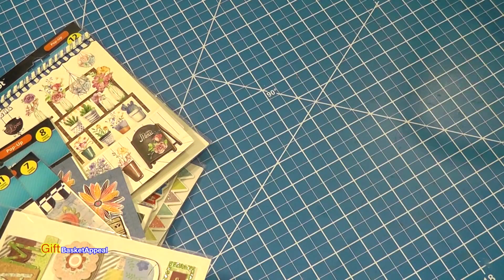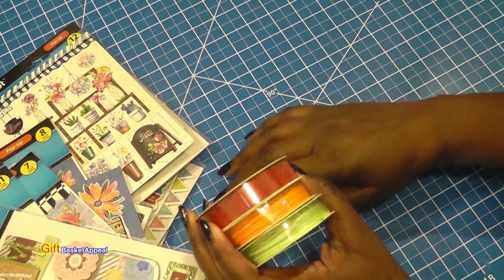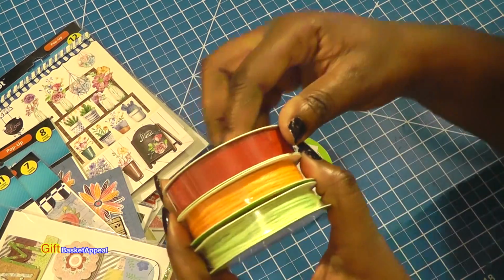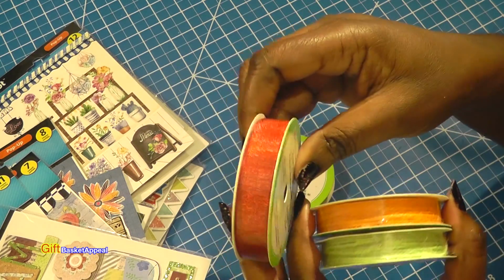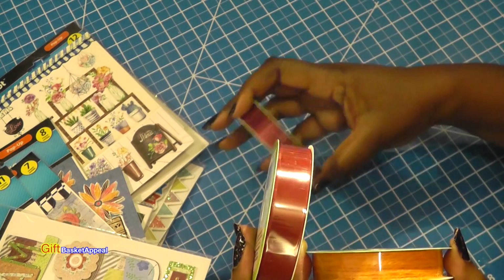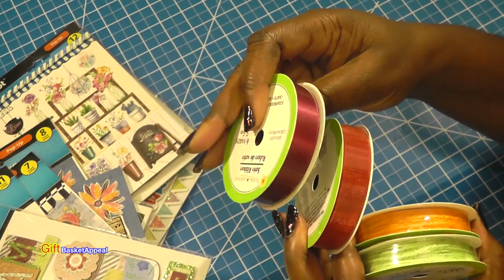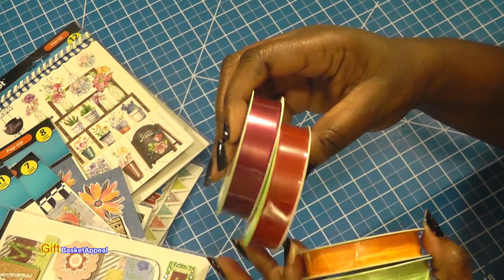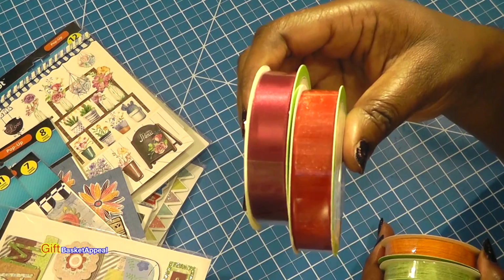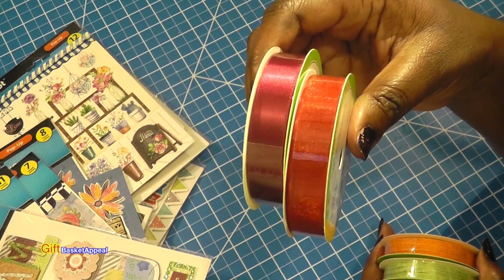Maybe I can do some tags too. And then I did pick up some ribbon also. This is the ribbon that I got. These right here have a little bit of a sparkle to them. Here's the other one, this is like a burgundy color. And this one is more of a red sparkly color. So you can never have enough of these. These are good for decorating your cards as well.